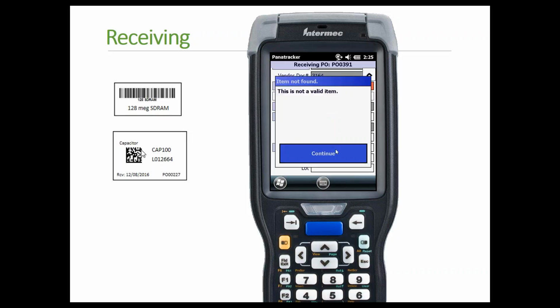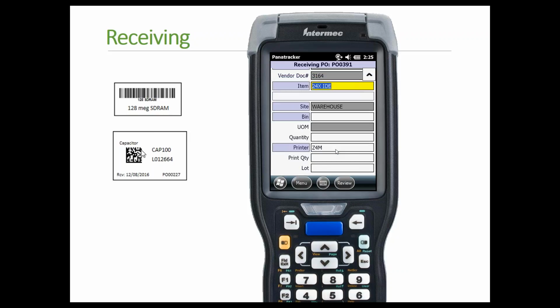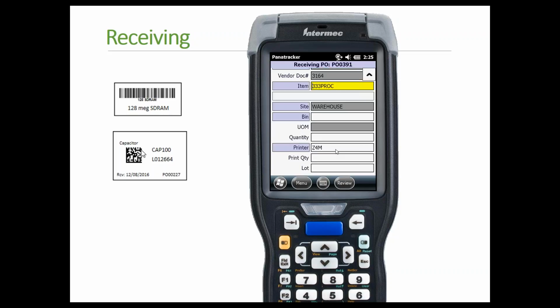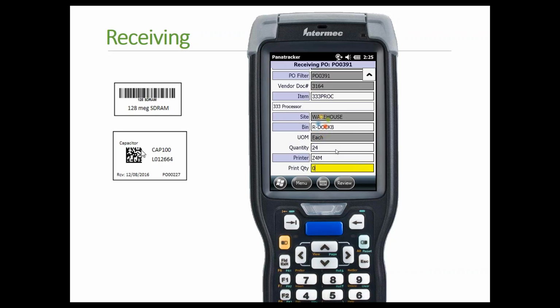We're going to go ahead and, oh, that one's not found. I think I probably did a quick entry of my barcode. It doesn't work because I don't have it on my purchase order. So in this case, I scanned an item that wasn't there, and so it's going to, again, do that validation for me. So I can go ahead and I'll scan this or select this next one. We'll enter in my quantity, and we'll finish out by printing.